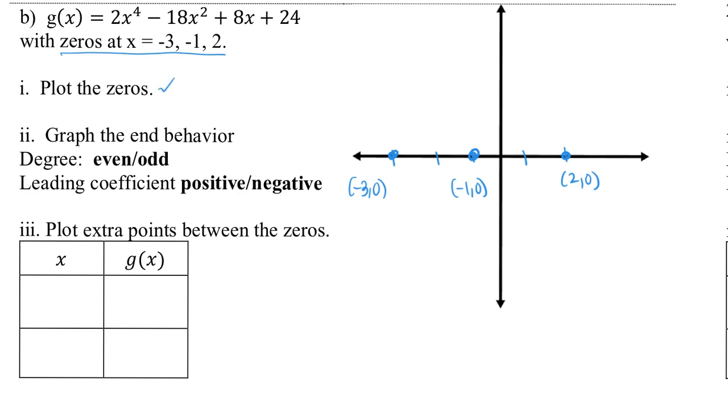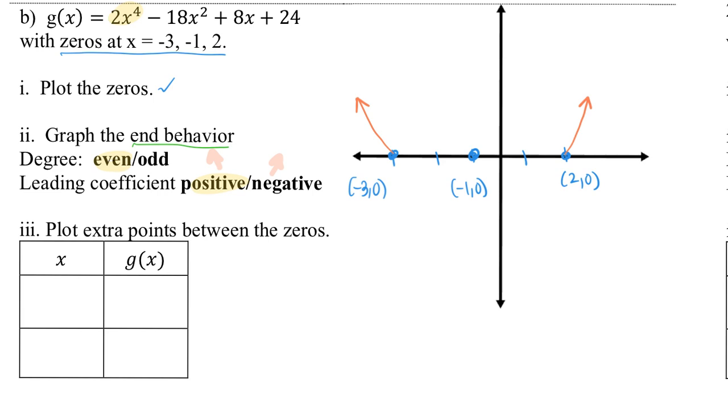Okay, the end behavior. I'm only going to look at the leading term, which is the highest exponent, which is this one. The degree or the exponent is even because it's 4. The coefficient is positive. Even, they're going to match the end behavior. Positive means up, so it's going to go up on both sides. Okay, so I'm going to go furthest to the left and kind of make the graph go up, furthest to the right and kind of make the graph go up. Okay, I don't know what's happening in the middle, but I know far left is up, far right is up.